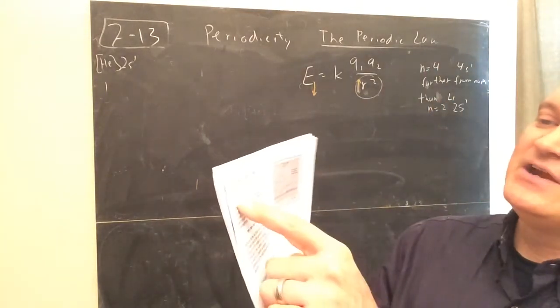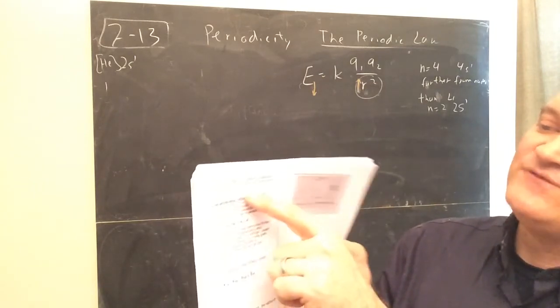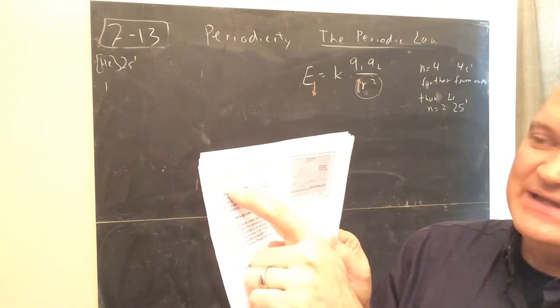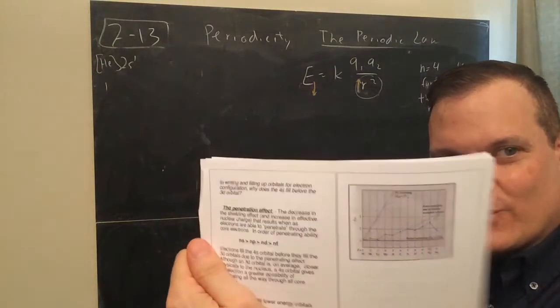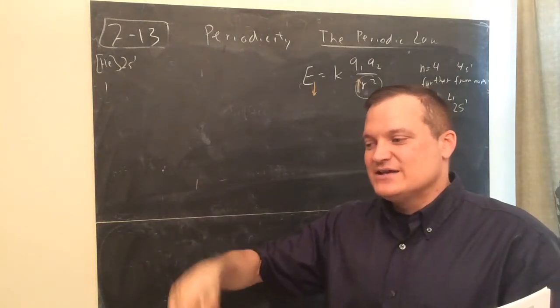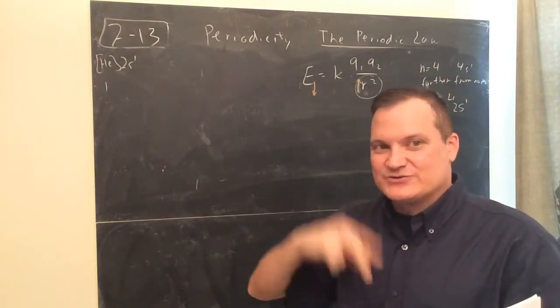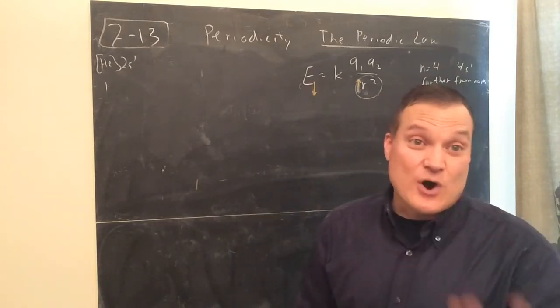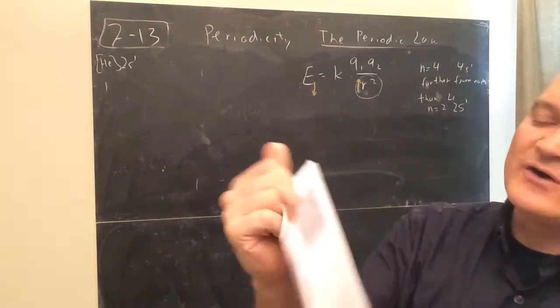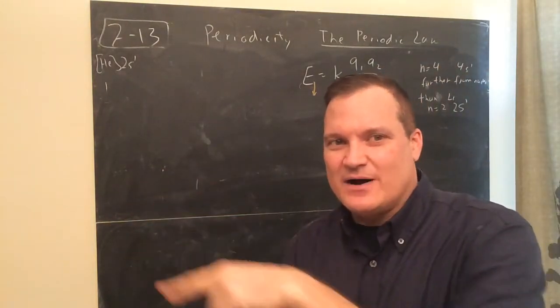There was one question in here about filling up the orbitals for electron configuration: why does the 4s fill up before the 3d? I've kind of shown you this before, when I did quantum numbers and drew a 1s, then a 2s, then a 2p, then a 3s, then a 3p, and I drew it as we go. And sometimes there's overlap of orbitals. We have to be careful with overlap, because that's going to be a term they use in the bonding chapter.